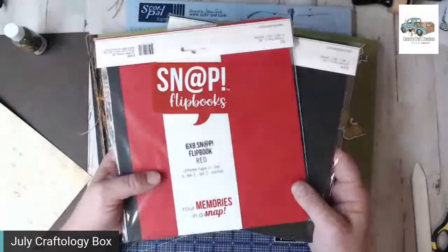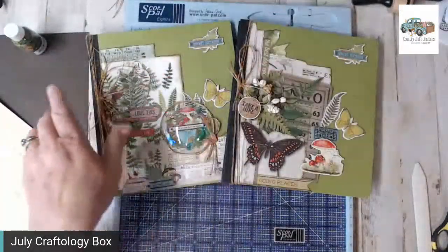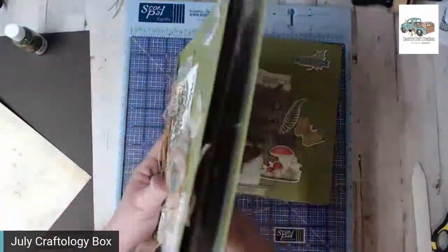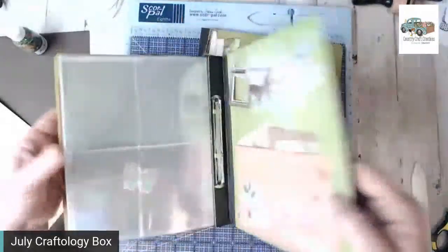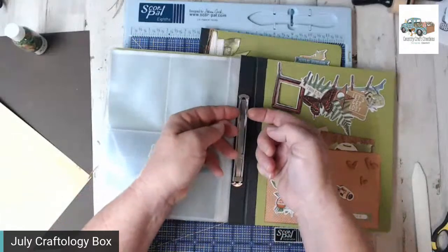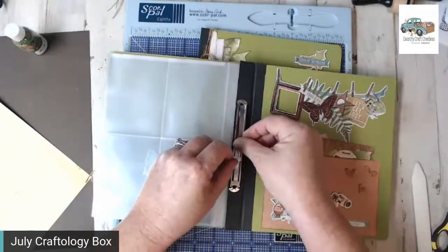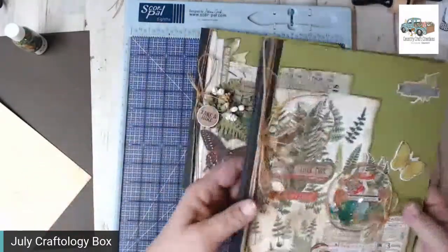That's about my limit. Love them, but like I said, there's some things that this is absolutely perfect for, and this is it. You can see it starts to get thick, but you can loosen. So if yours starts to get really thick, then you just kind of loosen this a little bit. Close her back up. There you go. And then it'll close better.